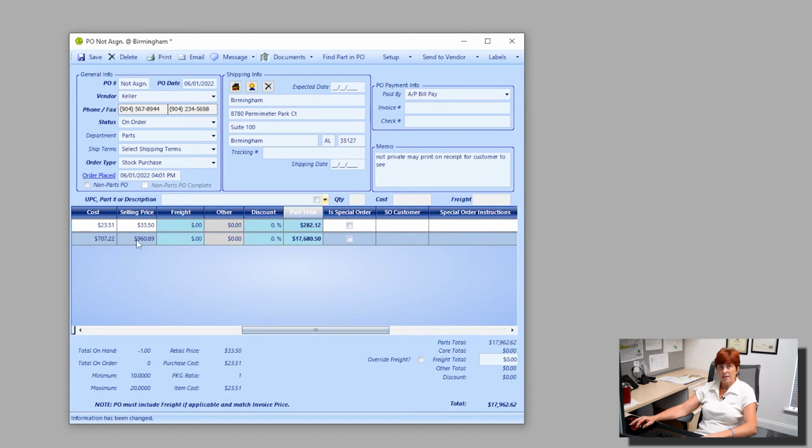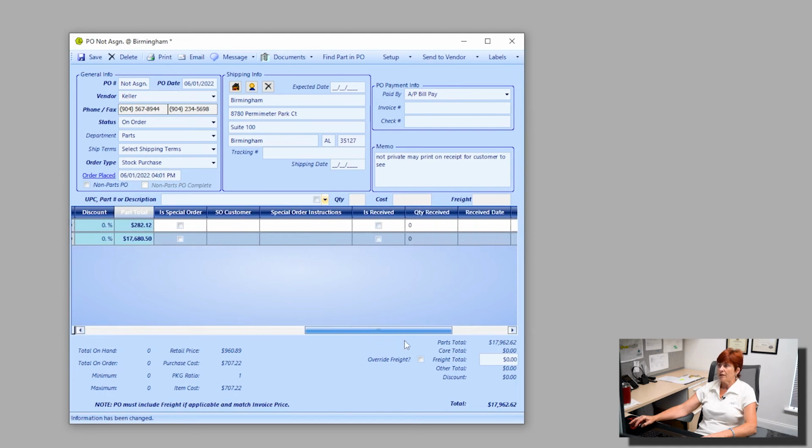It's showing the selling price for this part. If there's any freight, you could add on here a discount if necessary. If this is a special order, you can click one of these radio buttons. So don't forget, you can always scroll over just in case there is additional detail on the right side that you would need to see.